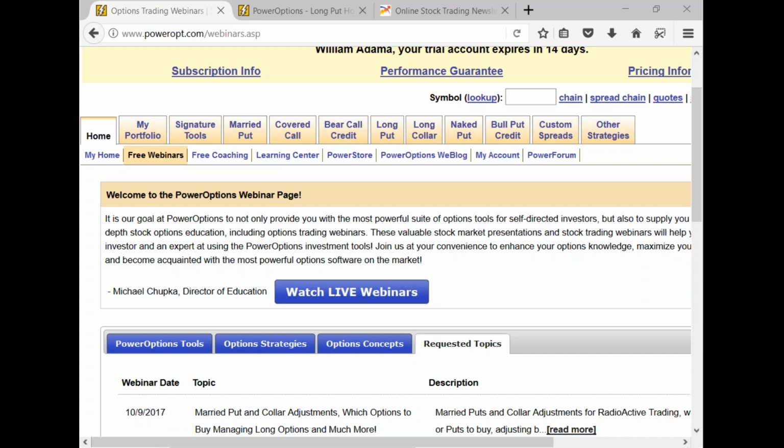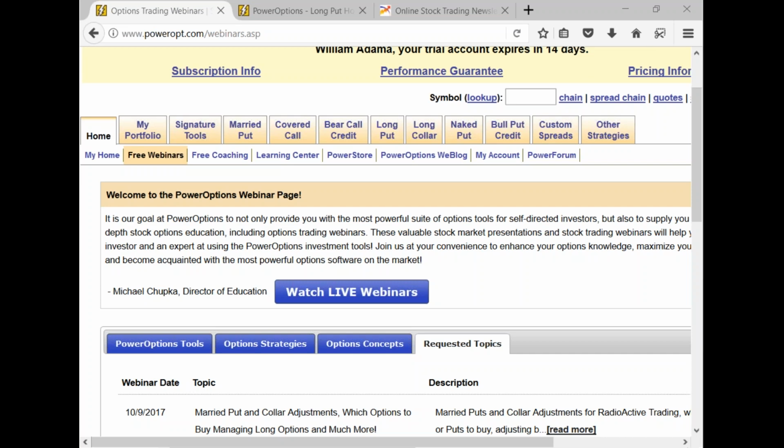Now, the key is, Sam, I know you know your stocks and you have your technical analysis and everything. When someone comes to me and says, I want to do a spread on Amazon, is now the right time? I'll flat out answer them no. The reason why is that tells me they haven't done enough research and analysis on Amazon to even consider if the strategy they're using is the right strategy for the stock.